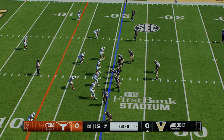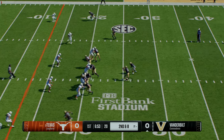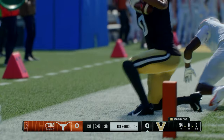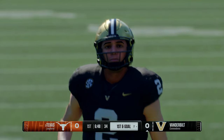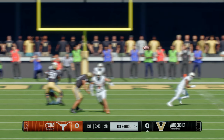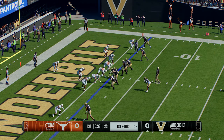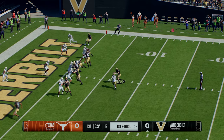Second down after that run on the previous play. Off the RPO, caught to the right. Heads out of bounds after a solid gain, more than enough to pick up a first down. You know, each receiver brings something a little bit different to the table, Chris. To me, the outside receivers usually are a little bit longer, taller guys. You get those slot receivers in the inside, not only can they make the catch, but they have quickness to make plays after the catch. Great example of that right here.